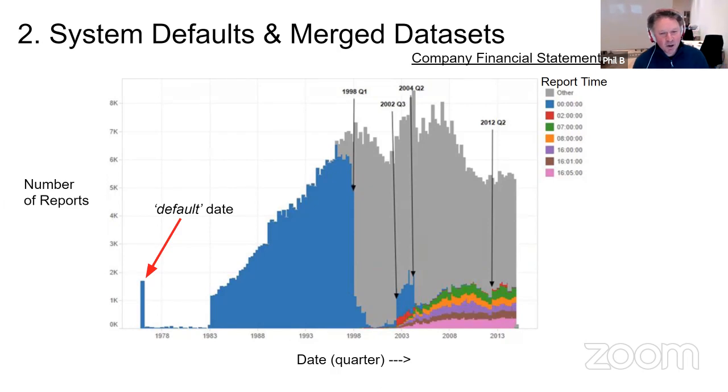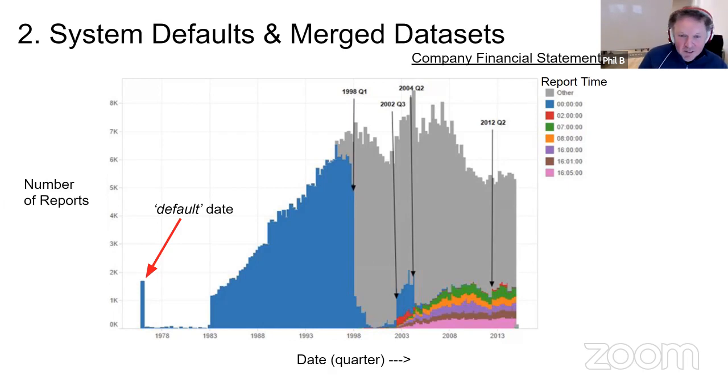Any date that they didn't know, it seems they've applied this date to. That rings a few alarm bells, and it's saying it's probably not the real date. It's probably a system default date. And then when we look at the time, time is on the x-axis and the number of reports on the y-axis, and I've colored it by what time of the day. We've got a date time stamp for each record, and it's colored by the time.